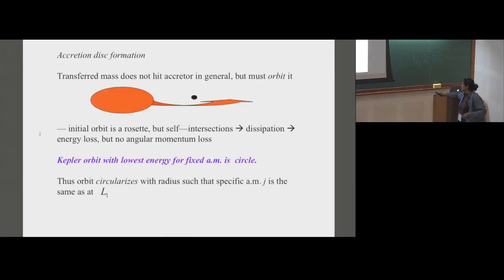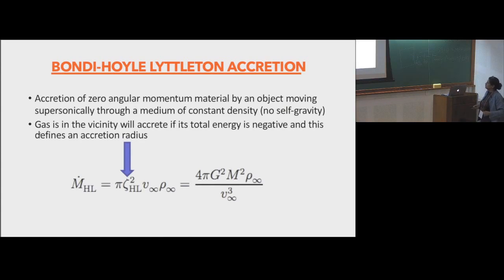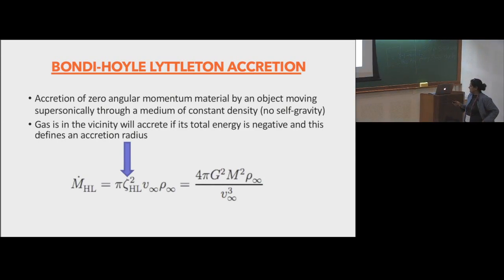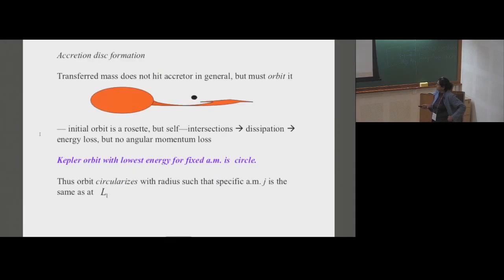What you find is that for this stage, we can use the Bondi-Hoyle prescription. If I have time, I will go a little more into detail, but you can look up this derivation. It's very standard. There's nothing deep here. The only thing to show is that in this scenario, the accretion rate is proportional to M squared. That's all we need to understand now, as a refinement compared to the black-boxed Eddington rate. When we were looking at the Eddington rate, we were really looking at the balance between radiation pressure and gravity. Here we are just looking at the dynamics of the gas that actually makes it, with zero angular momentum, onto a compact object.